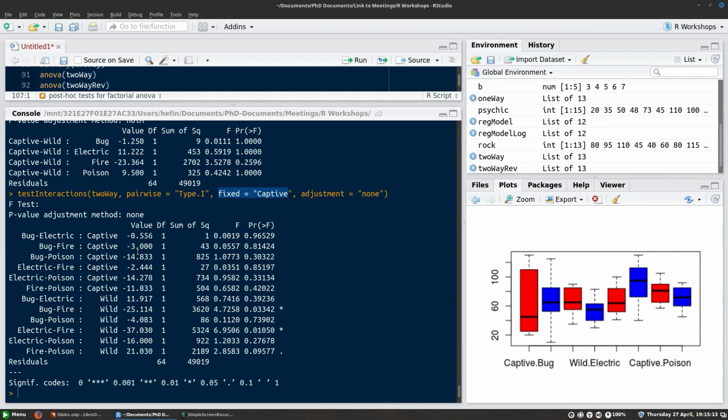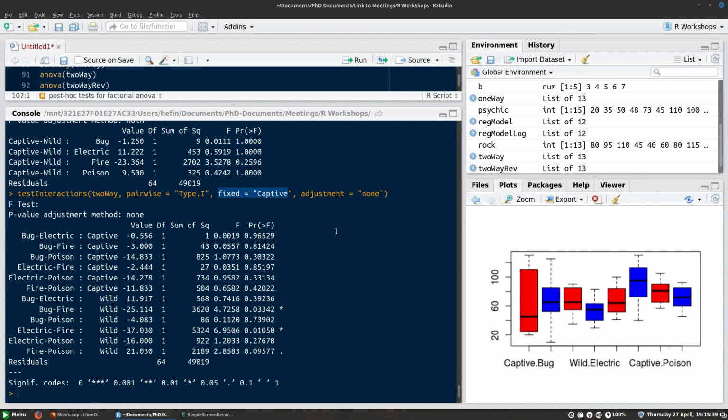So the reason that I put adjustment none is sometimes, like in this case, we would probably just be interested in comparing the captive versus wild for every bug level. But let's say you're actually interested in comparing basically every combination of data, so not just these, but also these.